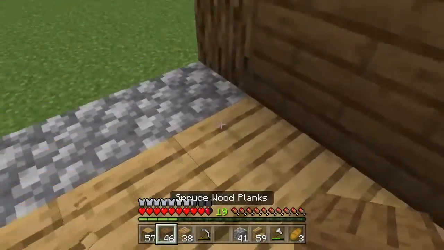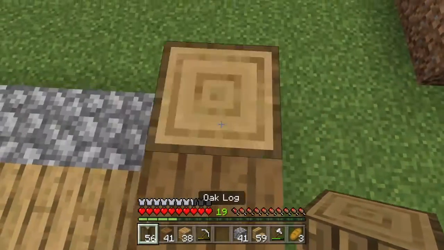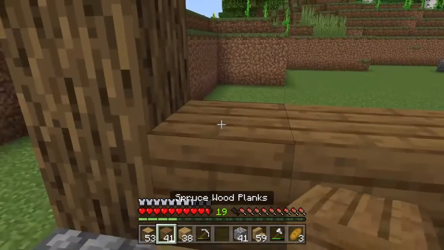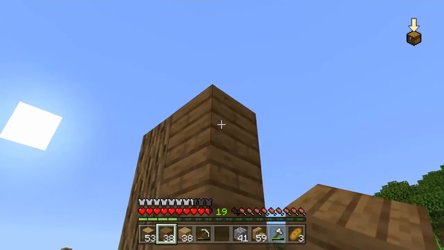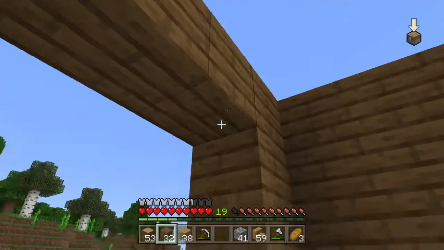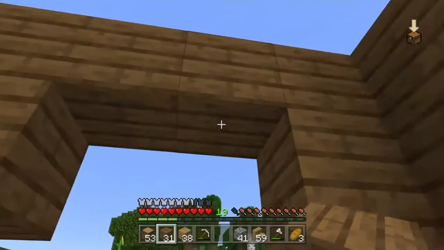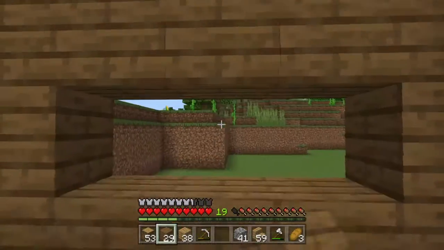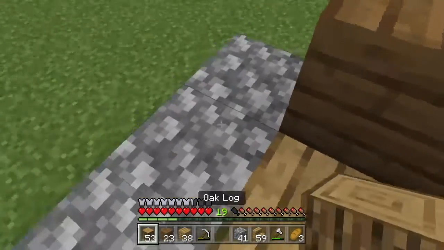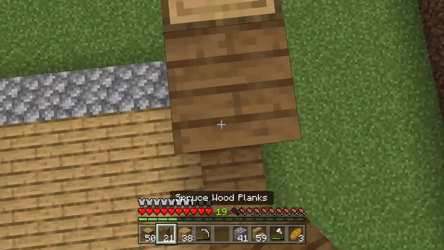There we go. I'm just killing myself here because I can't. That's how you do it, I think, yep. Want a big window like that, or I want something like this. I'll do like that, I guess. Alright, now I gotta do that one more time. Dang it.